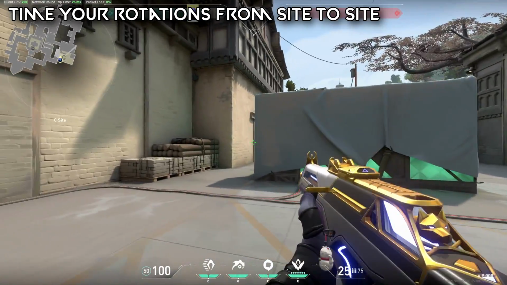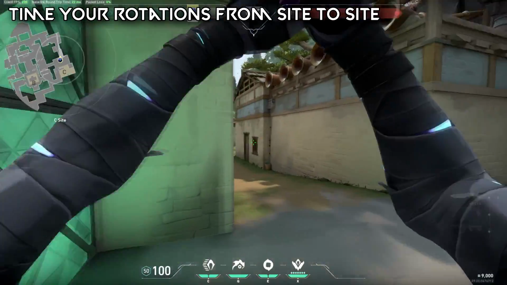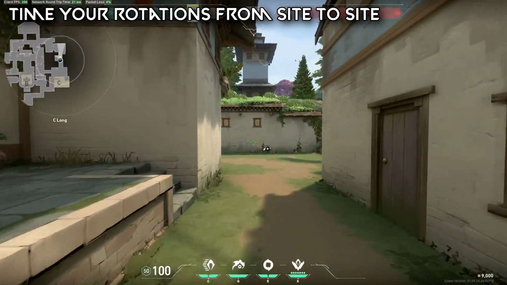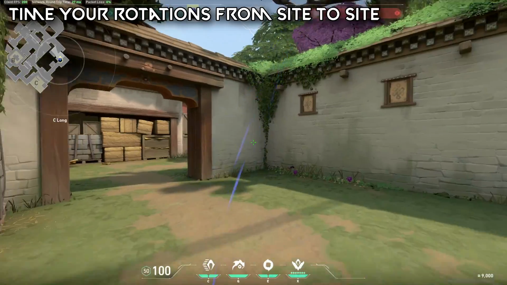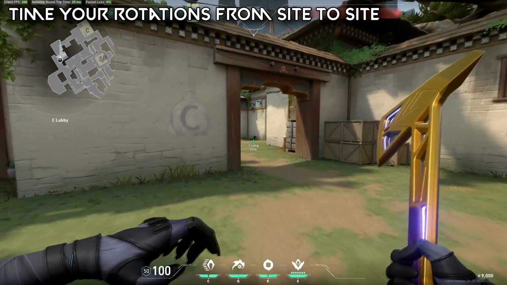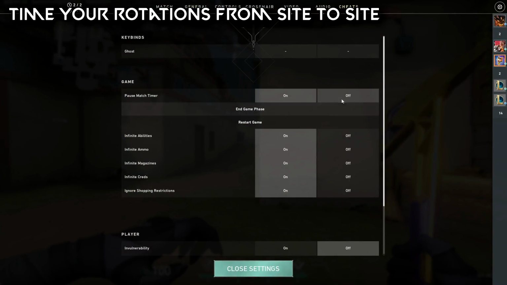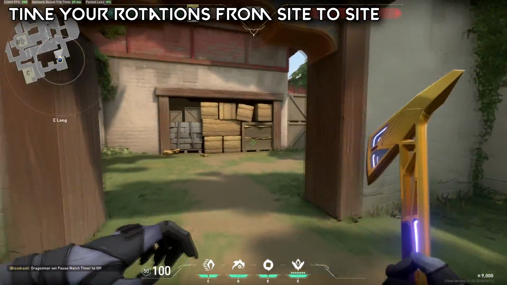It's so easy, and this goes for things on attack as well. Remember, I'm not just talking about rotations on defense, because you rotate on attack all the time. For example, if someone is just showing pressure over here on C, and I'll start the clock up again for this, let's say the team shows pressure here, but then all of a sudden, this player is going to move off because maybe their team is taking a site.